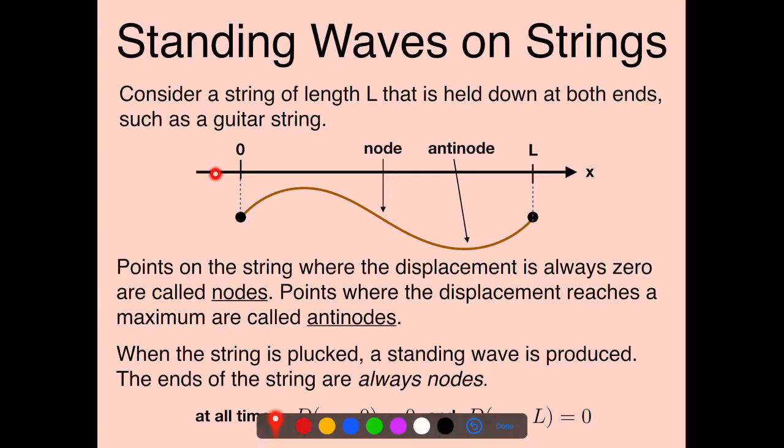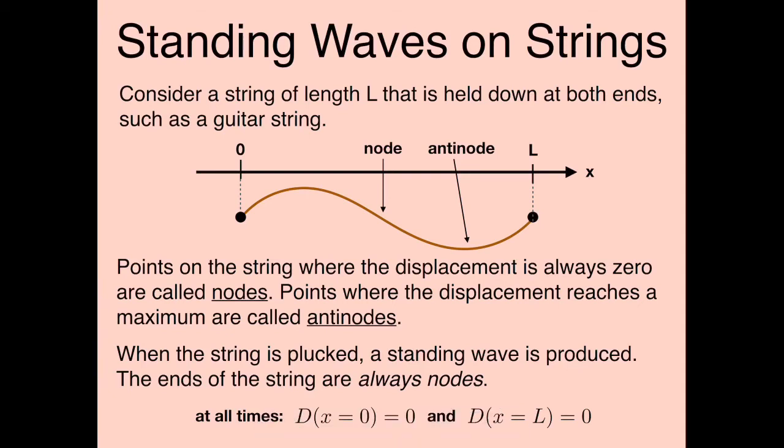So if we use x, the x-axis, to keep track of different points along the string, at x equals 0, that will be the left end, and again the string is held down here, it's not moving here. At the other end of the string, where x is equal to L, we also hold down this end. But in between, the string is free to vibrate up and down. So what kind of wave would we have in between those 2 points, x equals 0 and x equals L? Well, we'd have to have a standing wave because there's nowhere for this wave to go. It has to be confined within that little space. So it's got to be a standing wave.